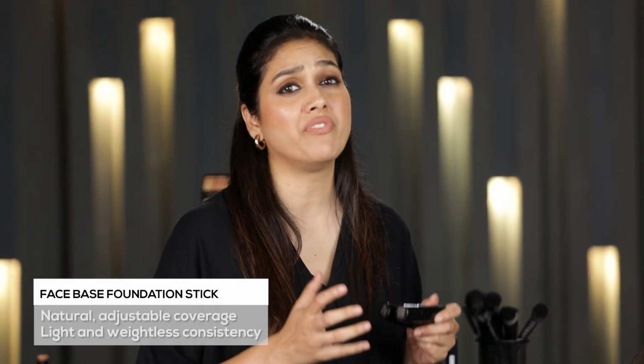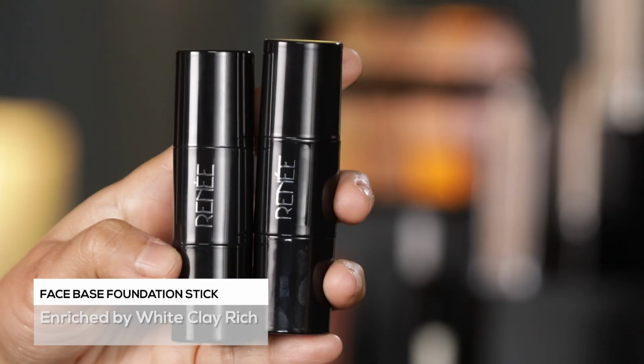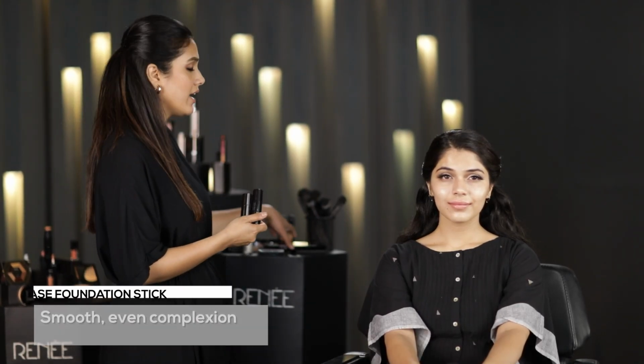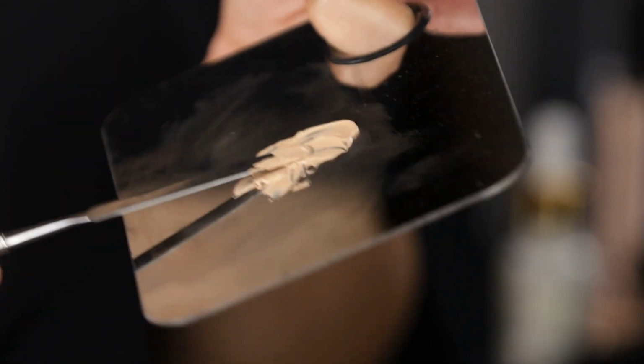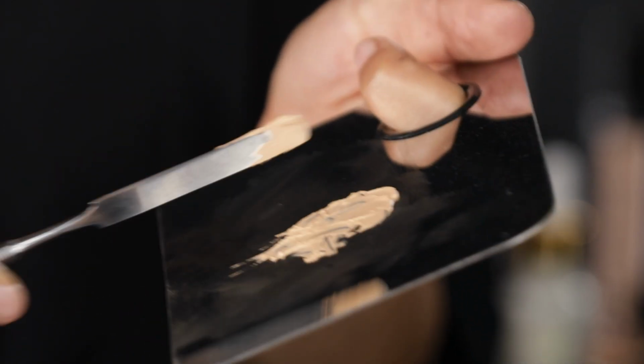I'm going to be using the stick foundations. These are extremely creamy and easy to use, and they give a very nice dewy effect to the skin. The two shades that I'm going to be using today is Creamy Latte and Chai Tea. I'm going to take a little bit on the palette and I'm going to mix the two together. And by using the spatula, you want to just break down the product completely so that it's nice and creamy and blends easily onto the face.